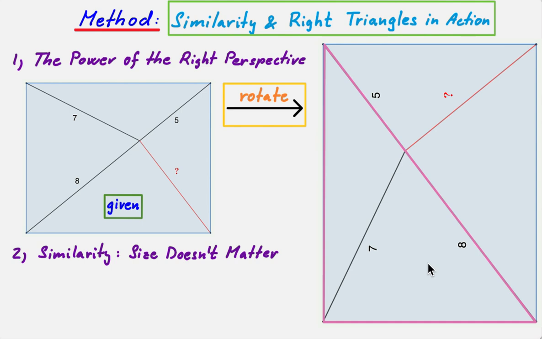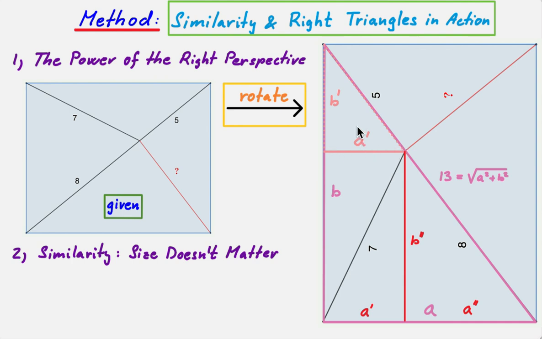So here I show you the largest one. The hypotenuse has length 13, and we don't know the sides of the right angle triangle. So I will label them as A and B, and then we know that A squared plus B squared is 13 squared. I also show you here a little similar triangle at the top corner.